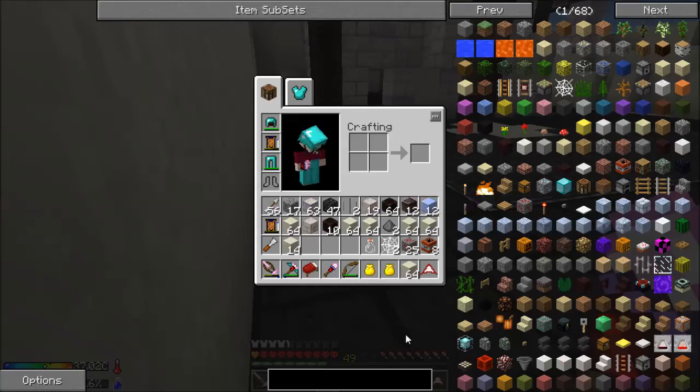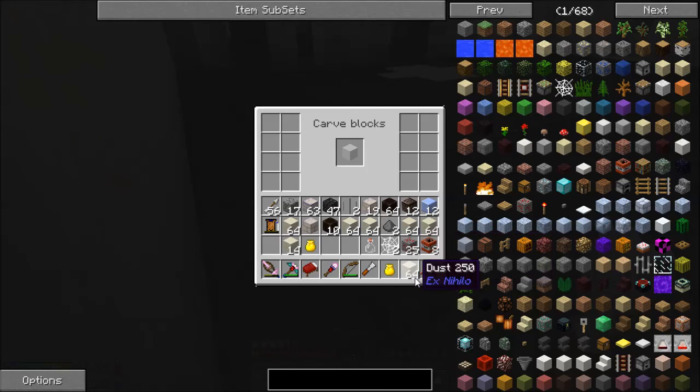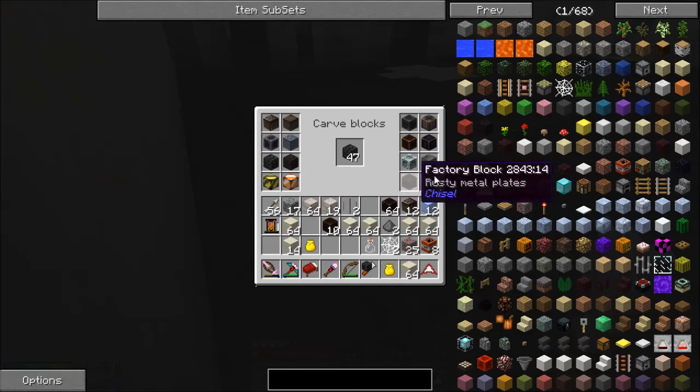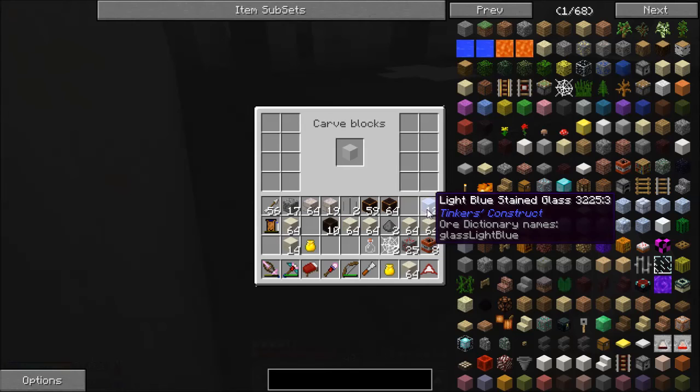Now, I did find out I do have my chisel with me, so what I've been doing here, and I just found a chest that had some TNT, redstone ore, cobwebs in it, and a glass bottle, so that was kind of neat. But what I do here is I just take the fantasy blocks and chisel them into the exact same thing for all of them, so that they'll all be the same. Then I do the same thing with the factory blocks, which I've been using this style for stacking.